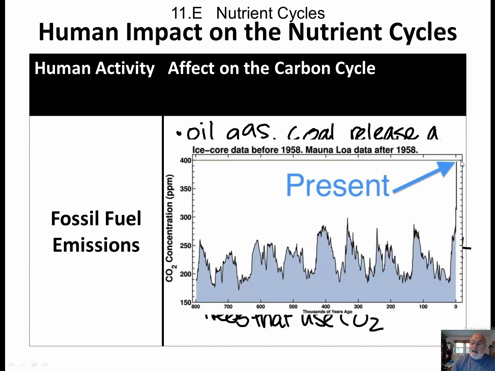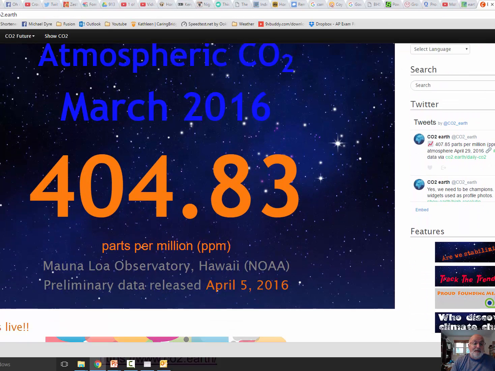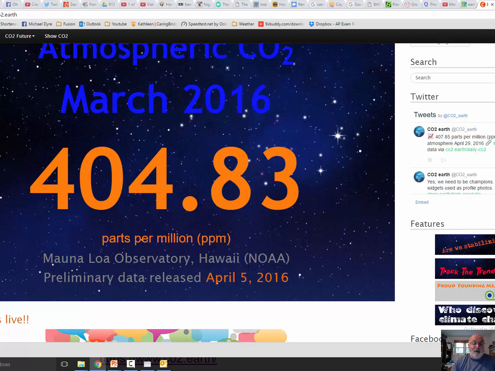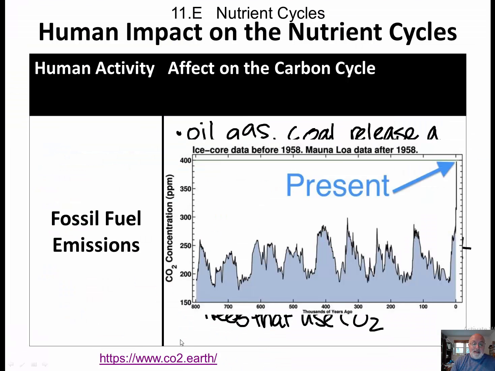So here are the present day carbon dioxide, and you can see it's up around 400. Actually, it looks like it's a little below 400, but the present value of carbon dioxide is 404, almost 405 parts per million. Doesn't sound like that's very much, but if we take a look at our sample, you can see 400 is actually much higher. You can see it does swing up and down and up and down, and we do get some high peaks and some low peaks.